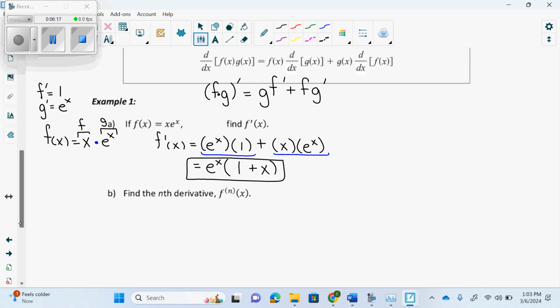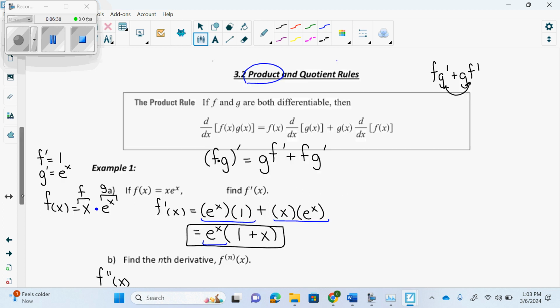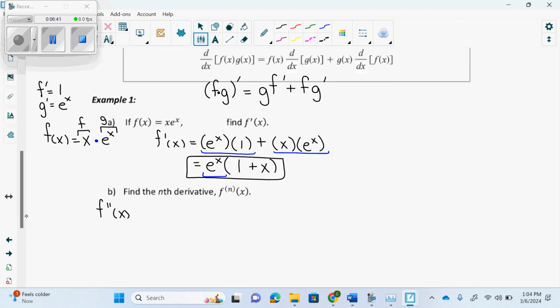So this is the catch. If I wanted to do the next derivative, what would I have to do? So that's f prime. What would f double prime be? I'm going to have to do what again? Yeah, product rule. And it's labeled product rule properly because we have the product of two things, correct? So when you have the product of two things, you use product rule. So we have e to the x and g. So this is f and g.